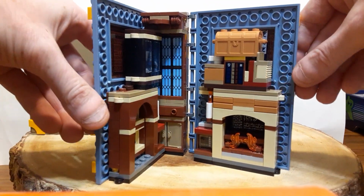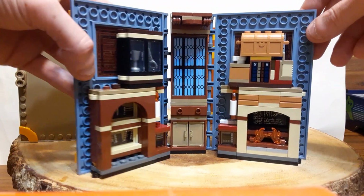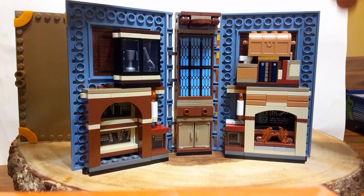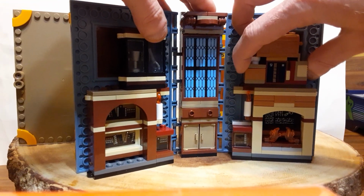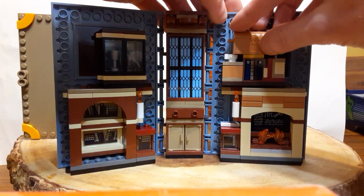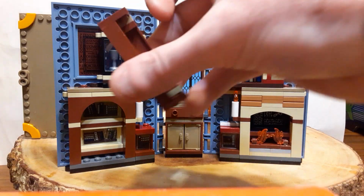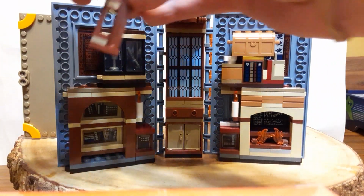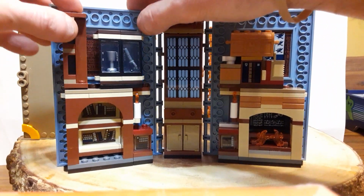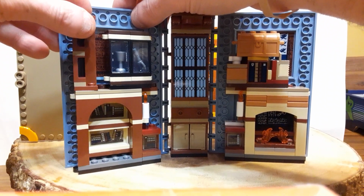Okay, and then let me see here. I feel like I'm forgetting something, but I think I got everything actually. You know what? Actually, I did forget something. This actually has to move over one more. Okay, so we got this here and that there. Then we get these tables, and this one goes over here, just like in the directions. Okay, that goes on here.